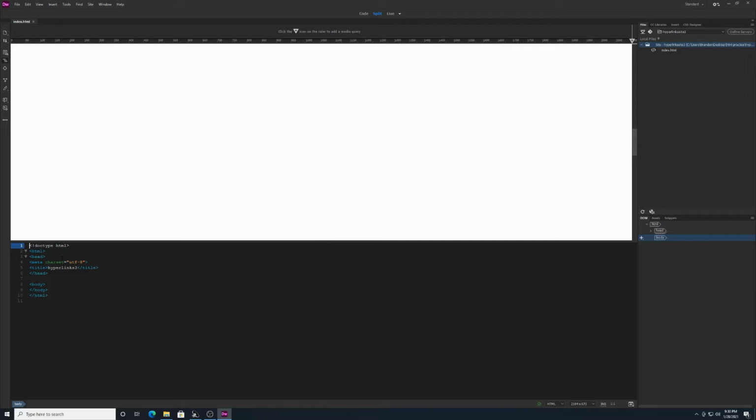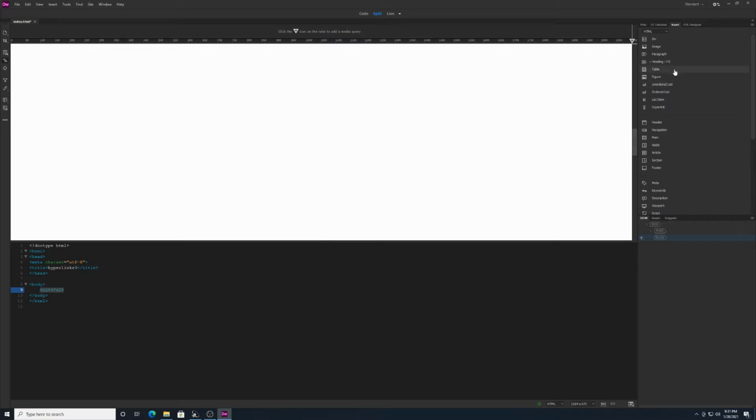So here in the body, this is going to be a real simple one. Now, if you have your page set up with the div page box, kind of like we've done with some other tutorials, you could put it inside that. This can fit anywhere you want on your HTML page. It's going to work really good. So we have the body there. To start off with, I want to go to my insert section here, and I want to find unordered list.